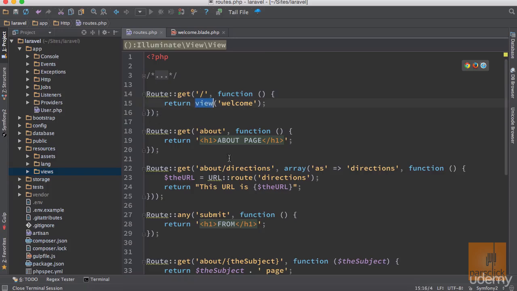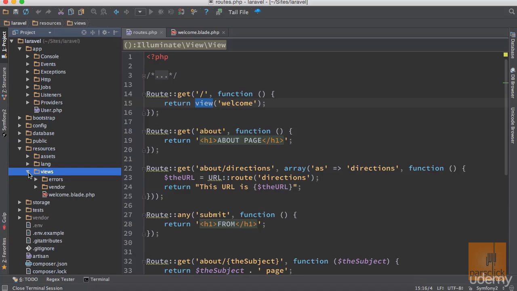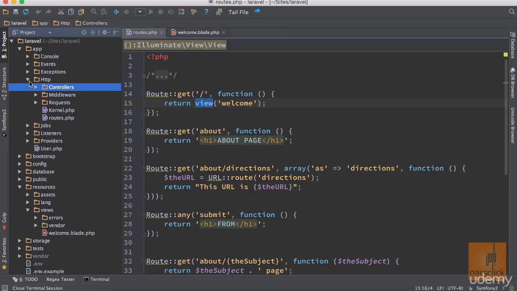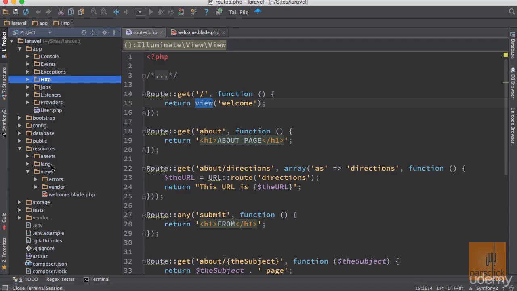If you look at the views, Laravel has a folder inside resources called views, which basically means that anything you want to present to the user, like a presentation, is going to be inside the views. Like you already know, Laravel is made based on an MVC architecture. So everything you make is going to be either inside the controllers, which are inside the HTTP folder, models, which I'm going to show you later where they are, and also views.